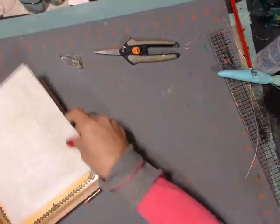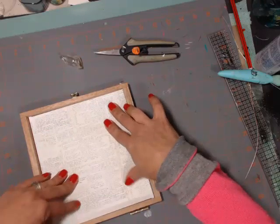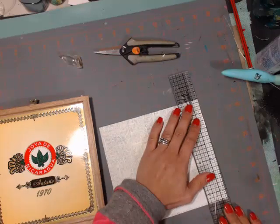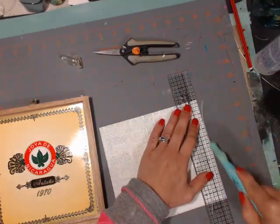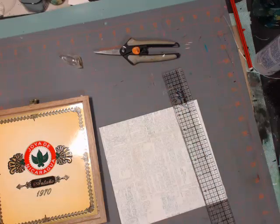I always just do this because you guys know me, right? I'm like the queen of not measuring, aren't I? Don't get frustrated with me. All you A-type personalities that love to measure, you're probably cringing right now, aren't you?